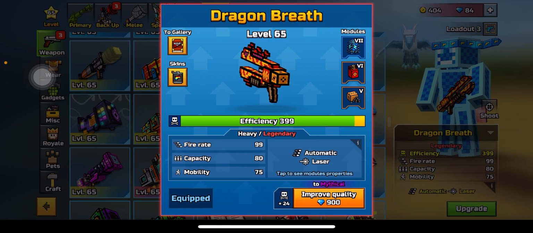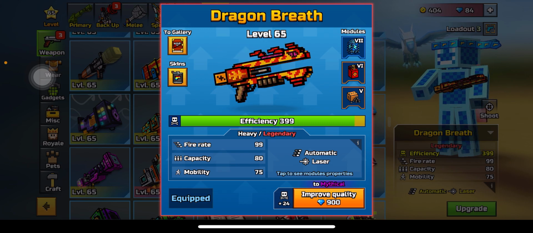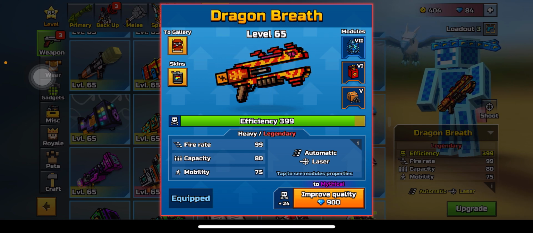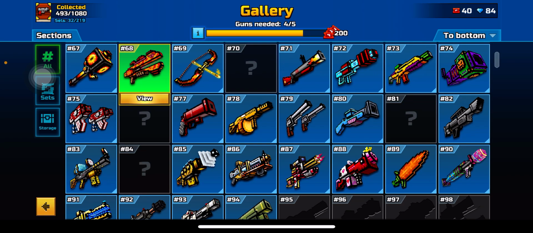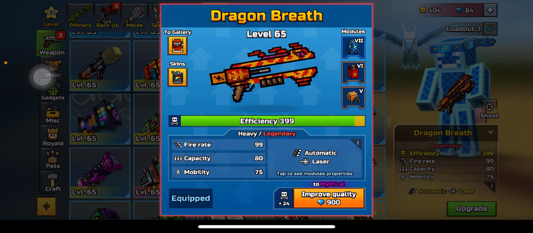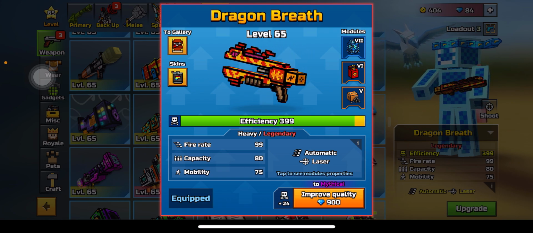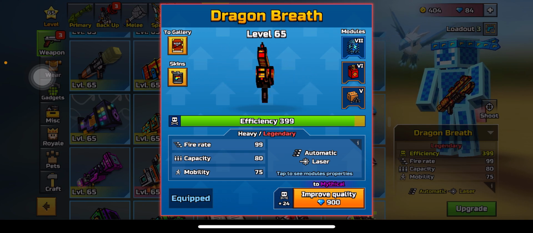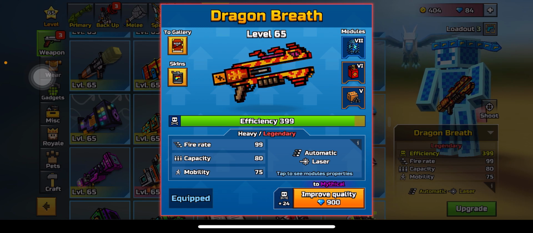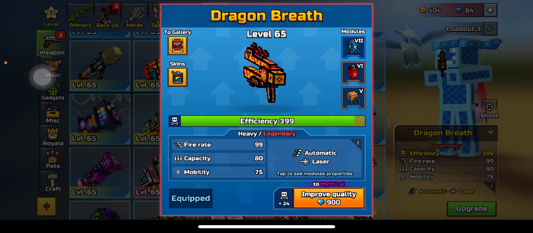But there's no piercing or burning or wall break. How does it do it? Nobody knows. And the laser's red and it's a dragon. And it has dragon breath. And the description says no burning. So I think there'll be either the laser and then automatic, and then either piercing or the wall break. But I'm going to say piercing because wall break is too OP. But for this weapon, I'm going to just have to say it's a 6 out of 10.